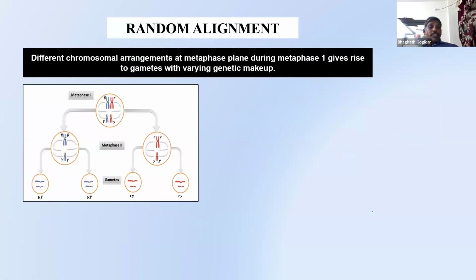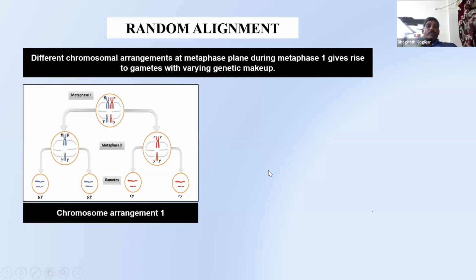a pair of genes which may not be linked with another pair of genes, easily or freely segregate and enter into the gametes and form different random unions. Different chromosomal arrangements, but we can represent these by the chromosome arrangements also. So this is about the dihybrid cross and a monohybrid cross. So in the monohybrid and dihybrid cross, we can explain two main important laws, that is a law of segregation and law of independent assortment.